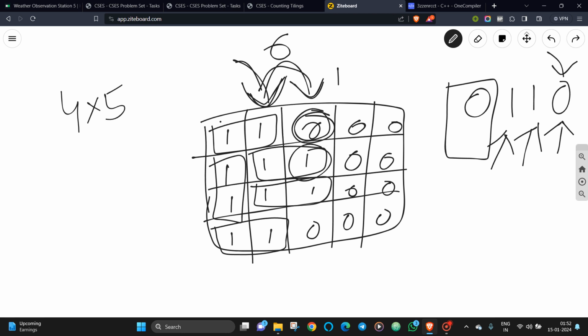So that is the main observation you need to make: instead of sending a visited vector, you're sending a number with a binary representation. When you convert that number into the binary representation, you're actually getting the visited rows, right? What are the blocks that have already been occupied in that current column? You're getting that through that number.